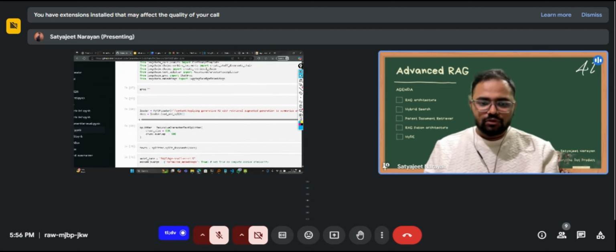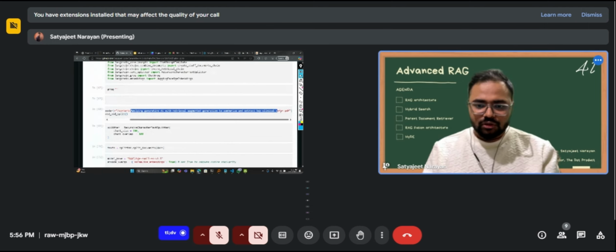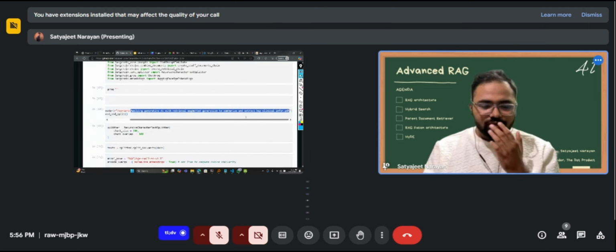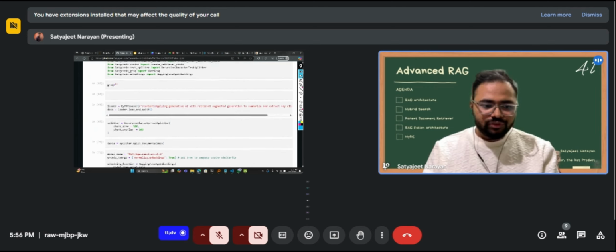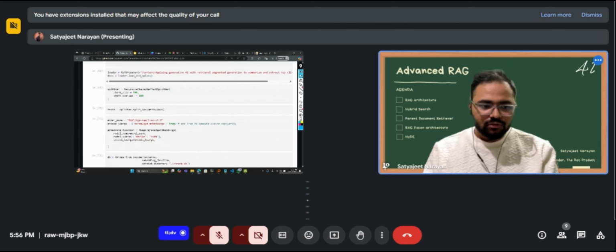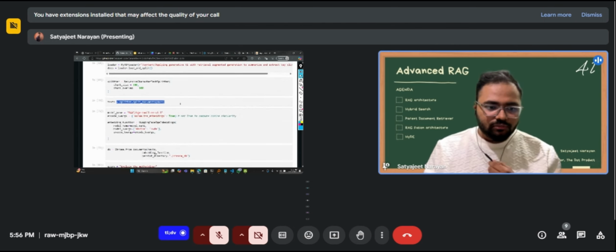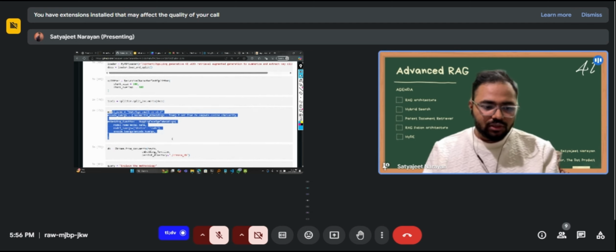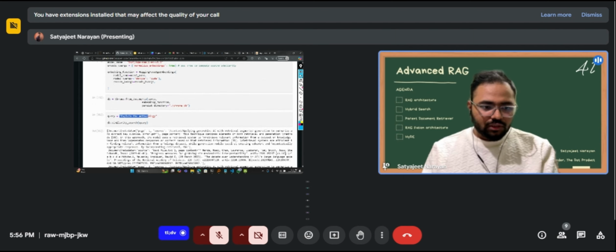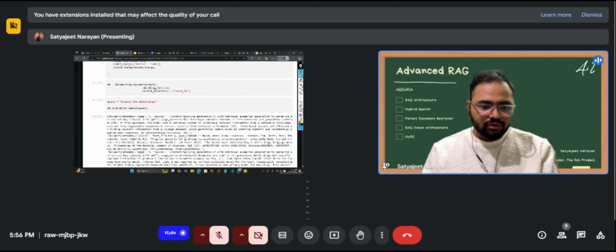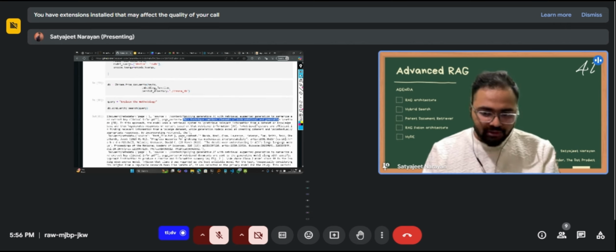So here I am using PyPDF loader to load this PDF file. This is a research paper, and I'm splitting it with a chunk size of 500 and the overlap of 100. And I've split all of this, and I'm using this embedding again and Chroma DB for that, and I'm telling it to explain methodology. Okay, it will do similarity search and it will get something. This technique combines element of relevant retrieval and generation, so something like that.